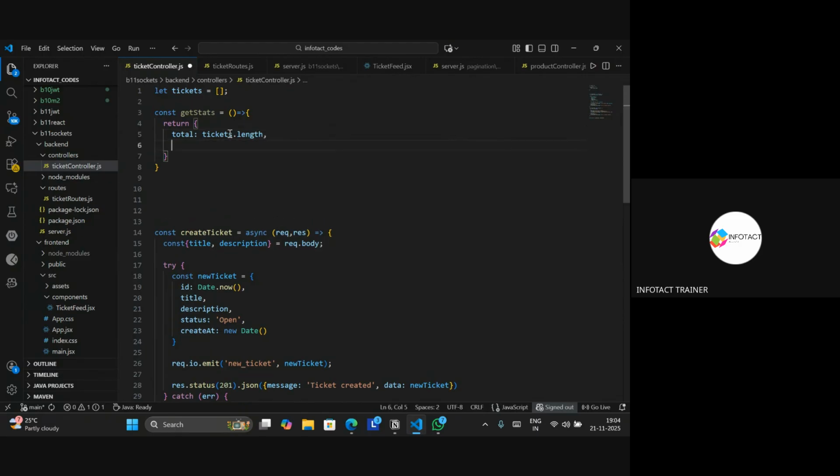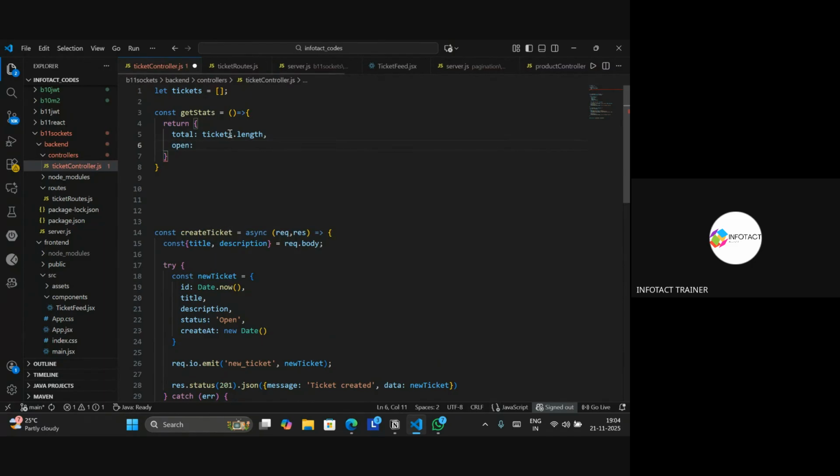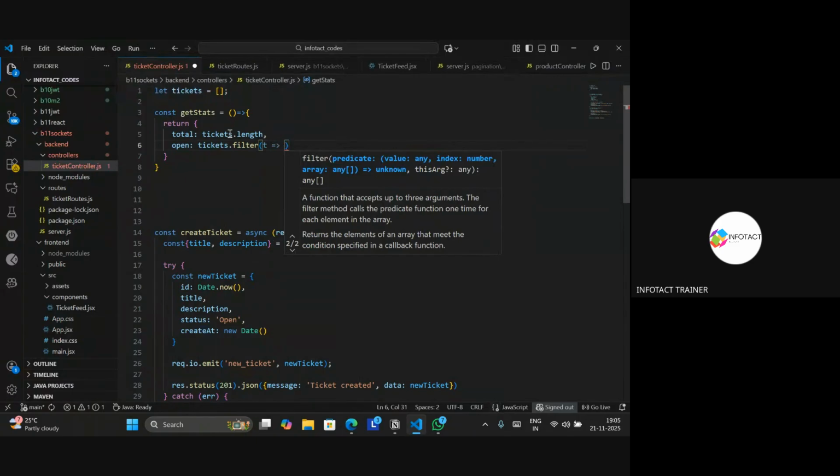After that, we are going to check if the ticket status is open or closed. How to check that? This open or closed is a particular condition, right? If the ticket is in open condition or if the ticket is in closed condition. Whenever we talk about a condition applied on the elements of the array, there comes a method into play. The name of the method is the filter method. So here we will use tickets dot filter, and inside the filter we are going to check a particular condition.